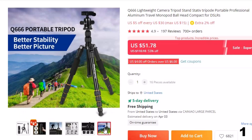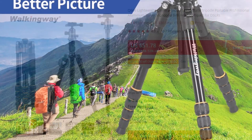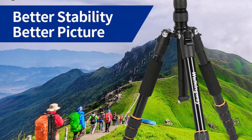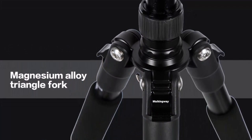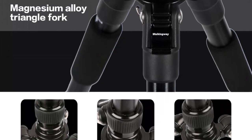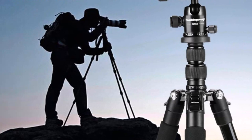It offers 360-degree panning — accurate panoramas can be easily orchestrated using the graduated panning scale for precise image alignment. A spring-loaded recessed hook, located at the bottom of the center column, allows you to hang additional weight from the tripod's center of gravity for increased stability. Individual head tension and lock knob, as well as a pan lock, help make the right adjustments. The precision-matched ball head features a universal ball head handle with secured clip, double-securing your camera from accidental dropping. It also includes a dual-action heavy-duty ball head with a compatible quick-release plate. This is the best option for you to buy.